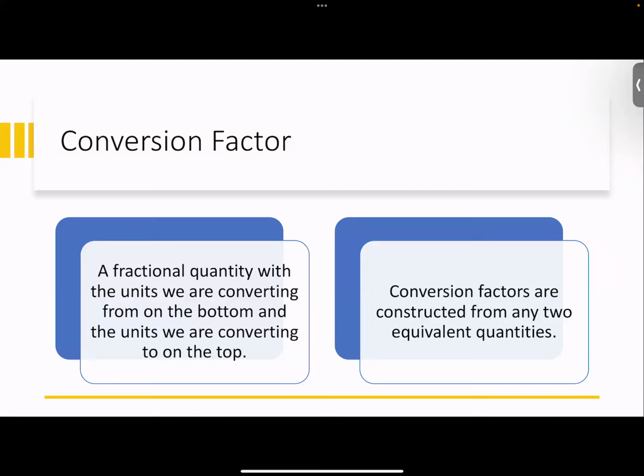If I said, how many inches are in 2 feet? You would say 24, because you know there's 12 inches to a foot. It's a common conversion factor. All we're doing when we do conversions is using these equalities and turning them into fractional quantities that allow us to convert from one unit into a new unit.